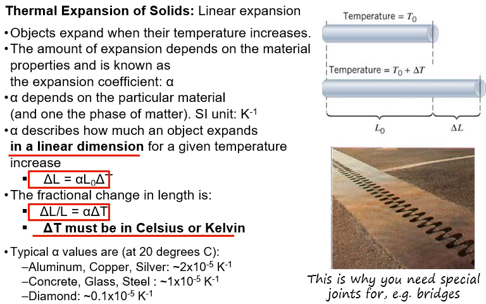When you start out with a material at 20 degrees Celsius, you see that it's on the order of 10 to the minus 5 inverse Kelvin. Some metals are like 2 times 10 to the minus 5. Some other materials, some composite materials, it's more like 1 times 10 to the minus 5. Diamond, a very hard material, one that can deal with a lot of stress and strain, is smaller. That's 0.1 times 10 to the minus 5. So this is going to be a smaller length change for a given change in temperature.